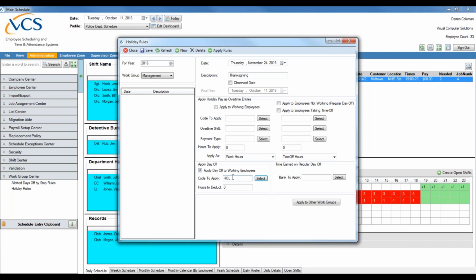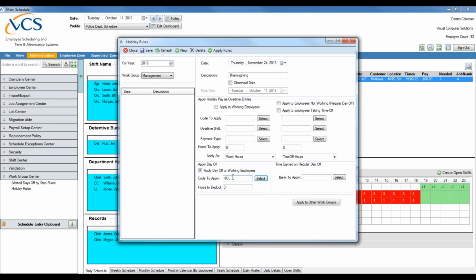Now, with you guys, you don't have a holiday bank, right? It's pretty much either get the day off or you don't. No, we do have a holiday bank. If they end up working that holiday, then they'll bank it. Wait, so your management employees can choose whether or not they're going to take the holiday? No, not management. As far as management goes, they get the day off. That's it. Okay, but they don't have a bank for their holiday then?